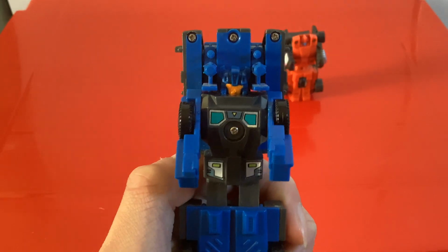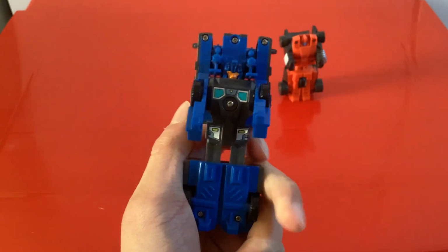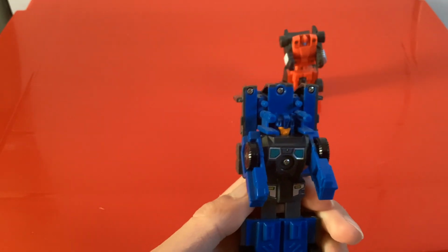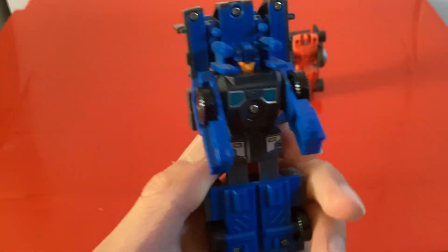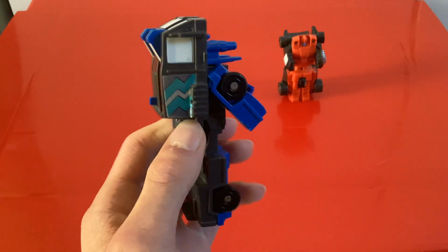Now he's got a pretty good head sculpt. Unfortunately, though, this is around the time when they started to not paint the eyes or anything. It's a bit of a shame, really. Hasbro was cheapening out, especially with the Pretenders, and not giving them any eyes or anything like that. Some looked all right. This one looks okay without any paint detail on the head, except for the face just being painted one colour. It's a bit of a shame that Transformers started to do that.